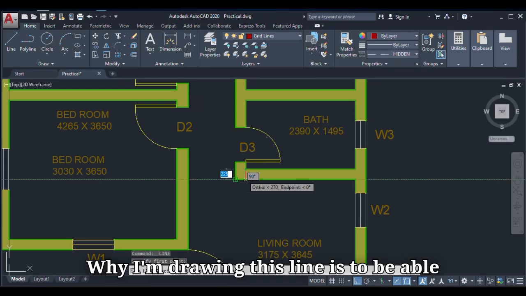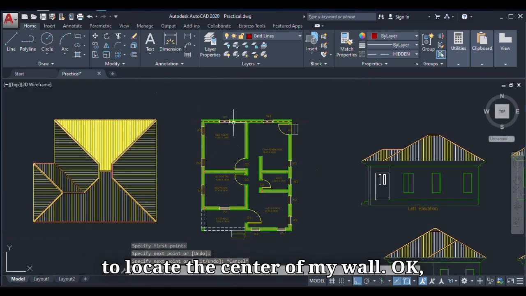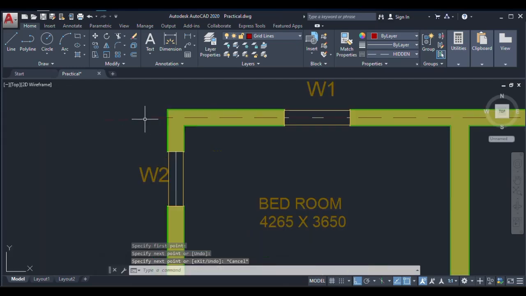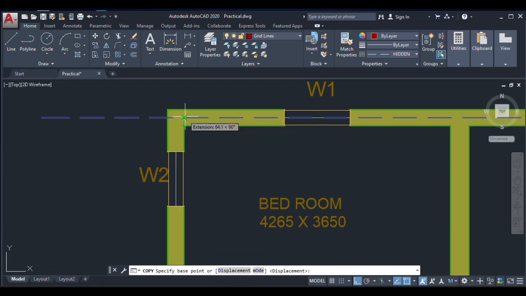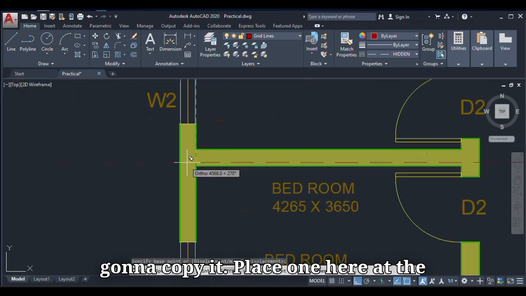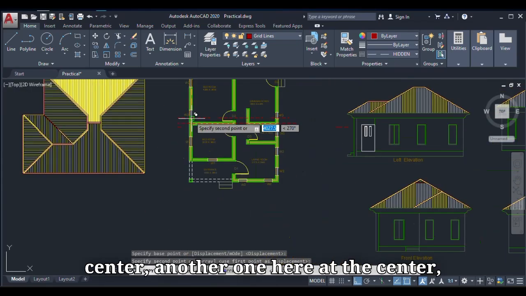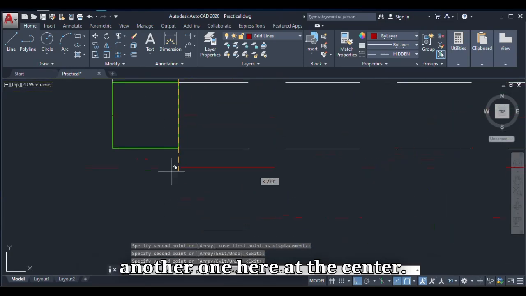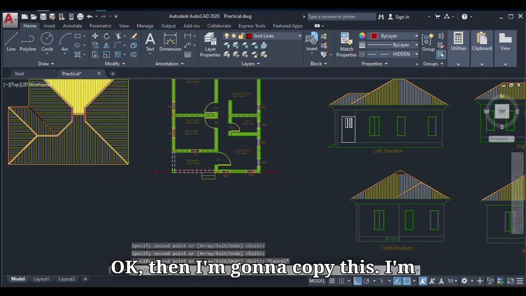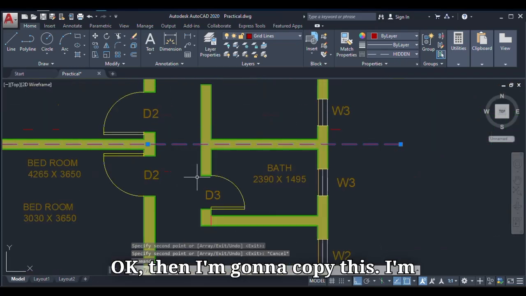Why I'm drawing this line is to be able to locate the center of my wall. So I'm going to select this and copy it, place one here at the center, another one here at the center, another one here at the center.